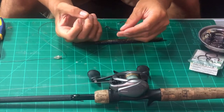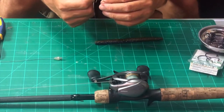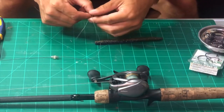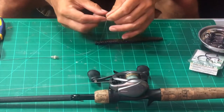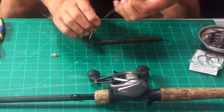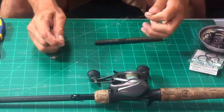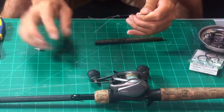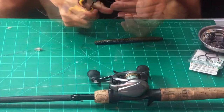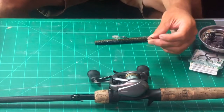So I just tie a straight Palomar, nothing fancy. I don't even double the line through. It's probably not a bad idea to double your line through the eye of the hook. It's another trick that Tactical Bassin shares. But I've been tying my hooks like this forever, and I've never had the knot fail on braid. And just pull it tight. There you go. Trim the line. There we go. So there it is. Just looks like a normal Texas rig would.